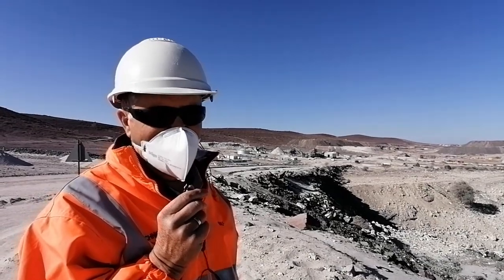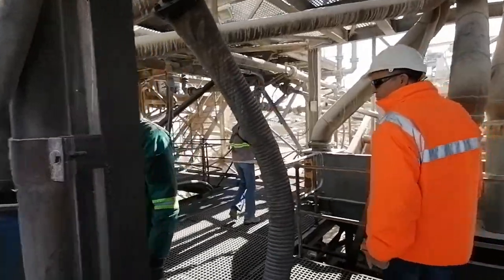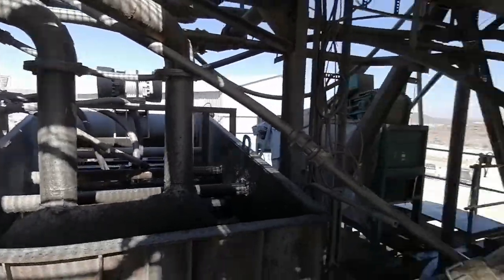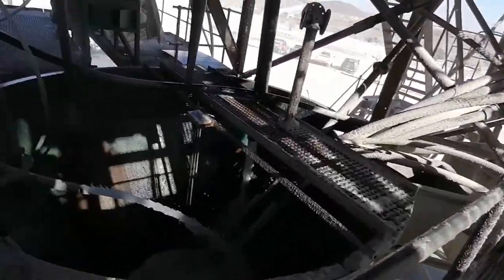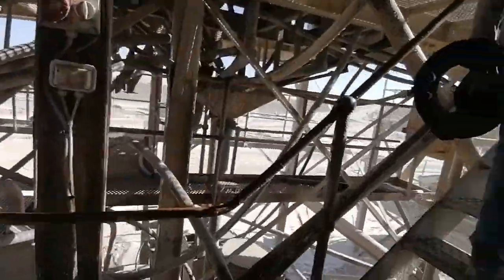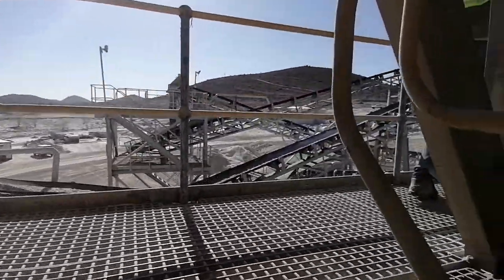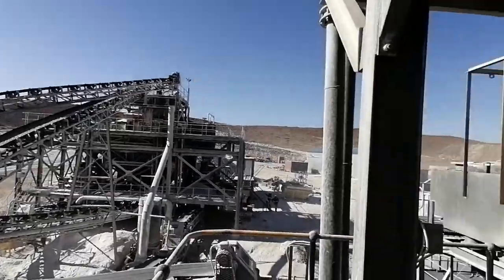This is a fully Namibian operation — Namibians working in this plant, Namibians doing the mining — and a fully fledged Namibian team which is supported by AFRITAN in South Africa. We also have a lot of contractors out of Namibia and from the local community. About one-third of our workforce currently is from OIS directly, another third from the Hironga region, and maybe another third from greater Namibia.